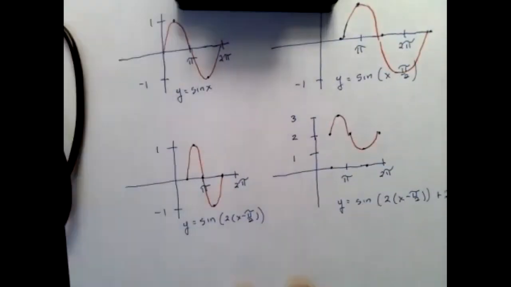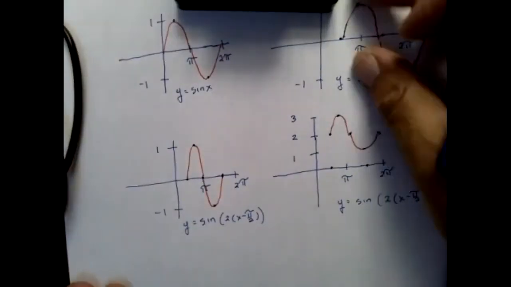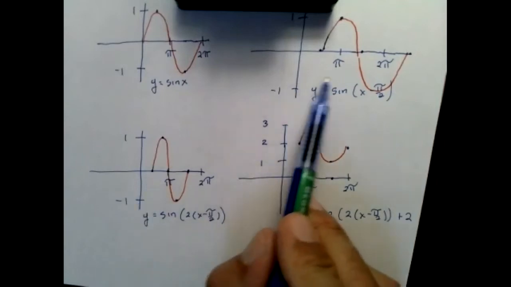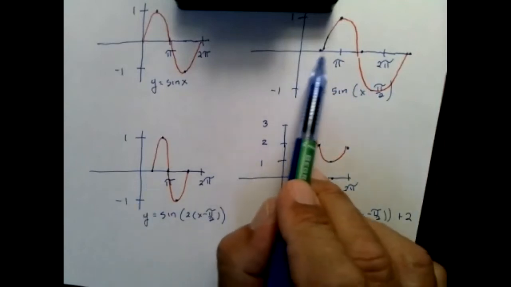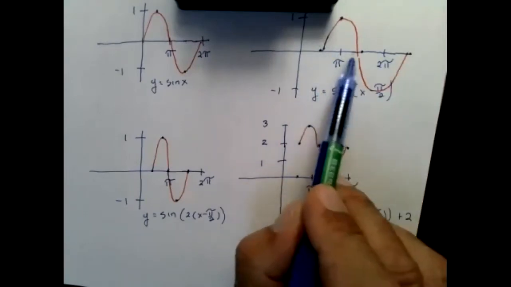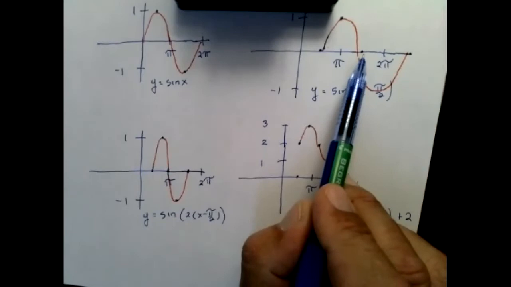I think it looks pretty good so far. Next thing, make the period, oh, wrong way. Make the period pi. So I start here and everything. So instead of going from pi over 2 to 5 pi over 2, I now have to go from pi over 2 to 3 pi over 2.